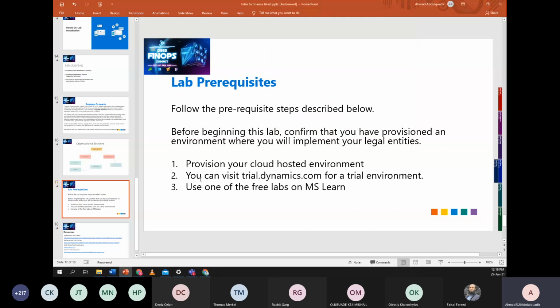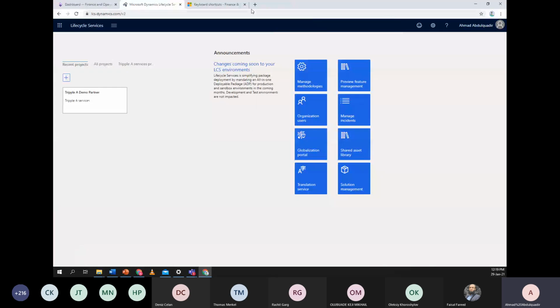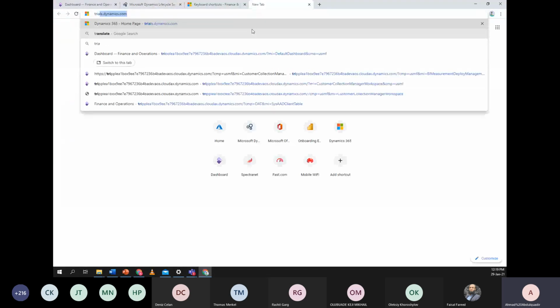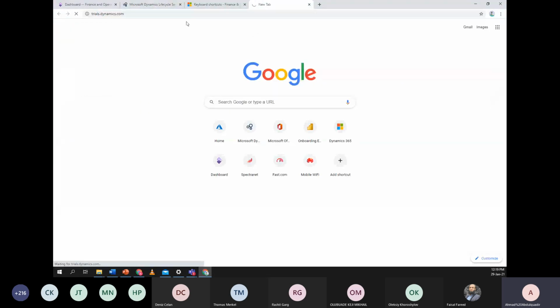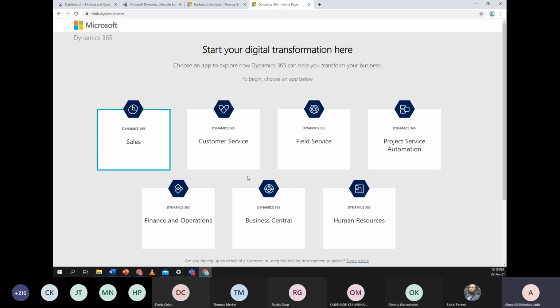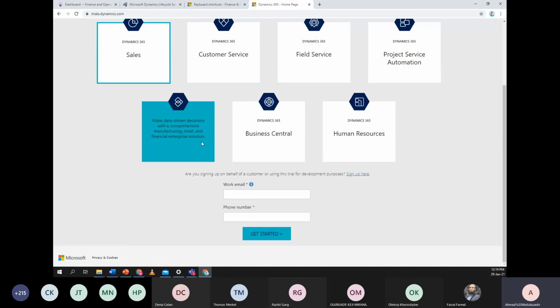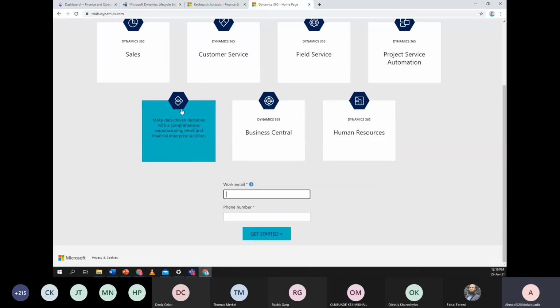Then you could also visit trials.dynamics.com. So just go to trials.dynamics.com, and you are able to log in and provision an environment for practice. Once you click on Finance and Operations, put your work email and add a phone number to it.